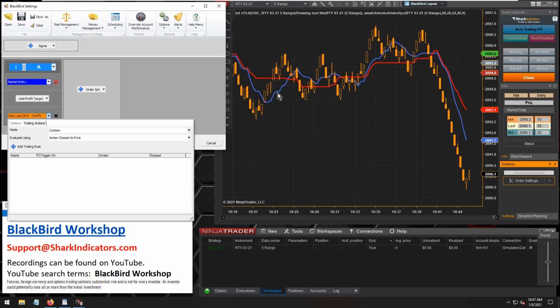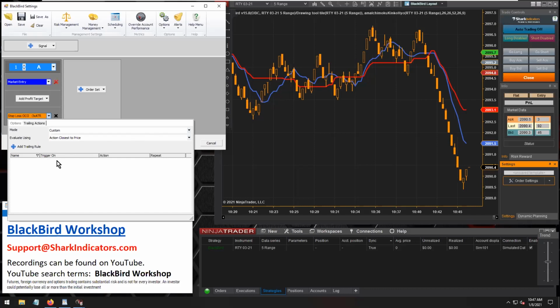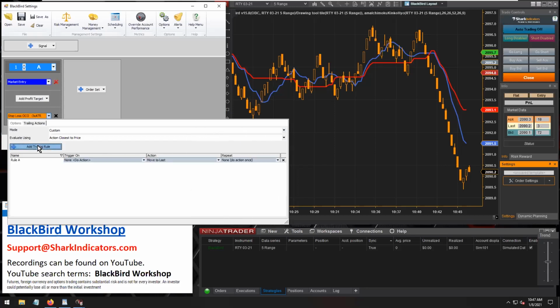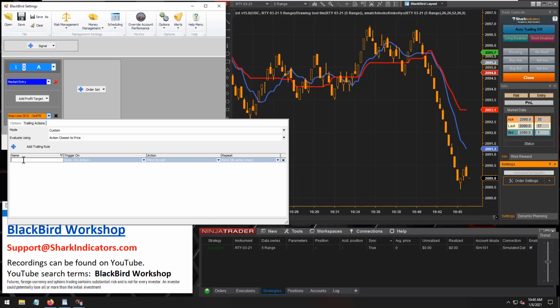And of course, we can put a check in to make sure that our indicator is on the correct side of the market before moving the stop loss there, right? So let's start creating our first trailing rule, which is going to be moving our stop loss to the Kijun-sen line, provided the Kijun-sen is on the correct side of the market.